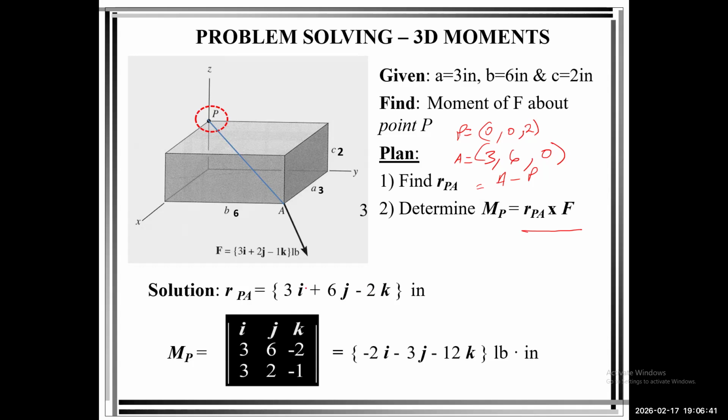Yeah, simple. And so you now put it in this form where it is R times F. So you know that R is here and F is right here. Right? And you go ahead now and do your multiplication. So you would establish that your I is positive, J is minus, right? And plus K. And you go ahead now and you could do your multiplication on each one of them and see if you can find the moment.